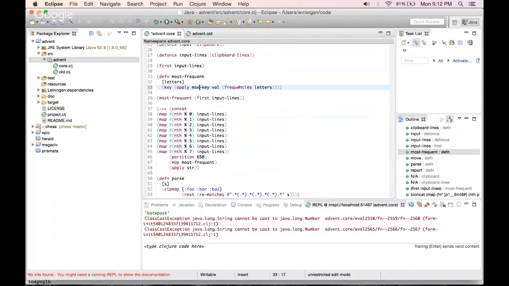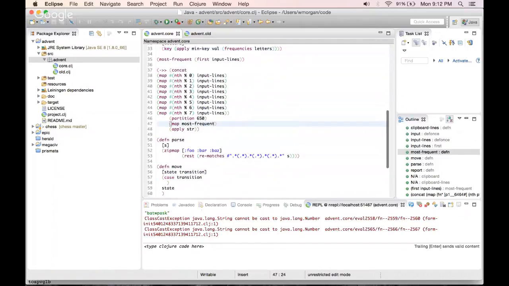So for the first half of this problem, we're using max key. For the second half, we're using min key. Find the most common or least common value in there, and then this is going to give you a key value there, and then you can just pull the key out of that. And then the implementation is just you sort of map that extraction function over it and get a string out.